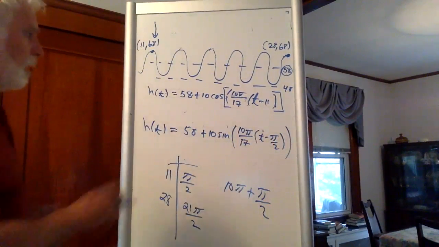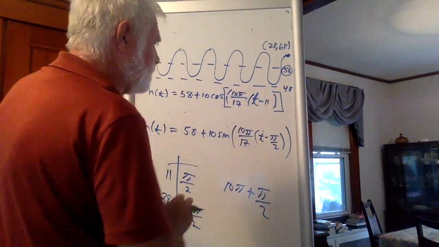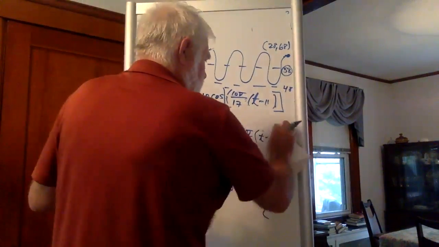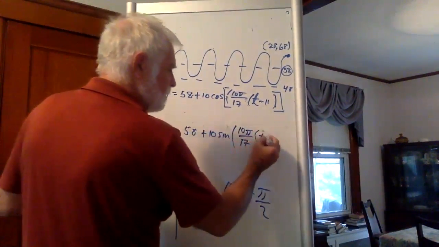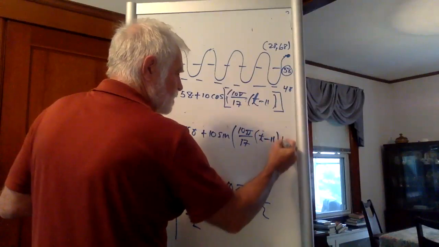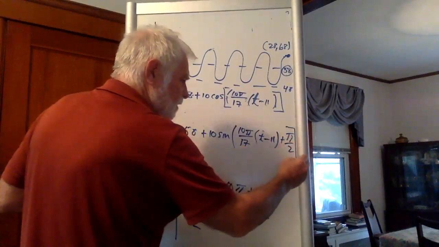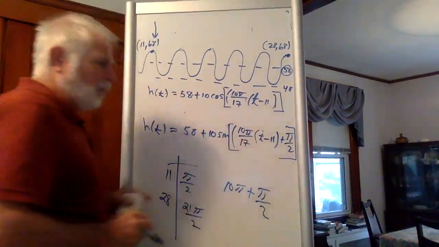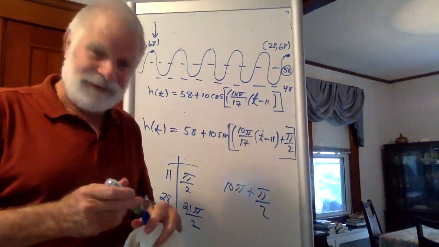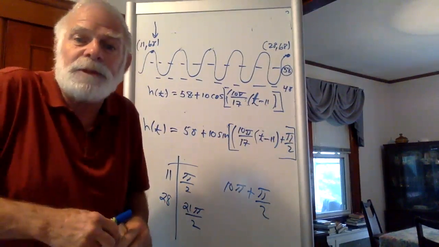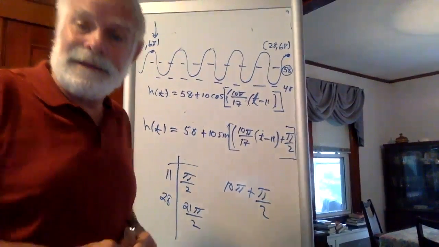Okay, now all the strokes of the pen are the same here, except t minus 11, excuse me, I'm getting ahead of myself. I got very little room here. So I botched that. T minus 11 plus pi over 2. My forgiveness. And then I got to get a bracket here or something to show that. The whole purpose of the video was to do that, and I lost track of what I was saying. Okay, but we're back on track now. That's why repetition is my friend, because then the next time I do it, I'm less likely to slip.